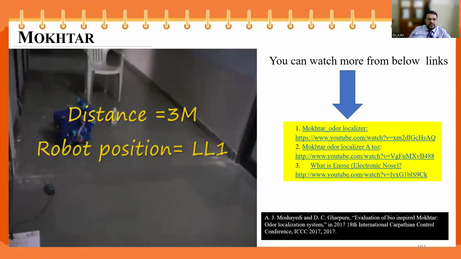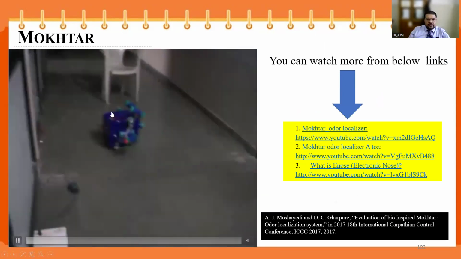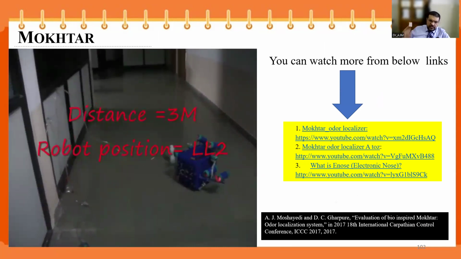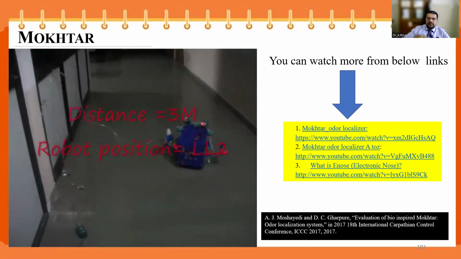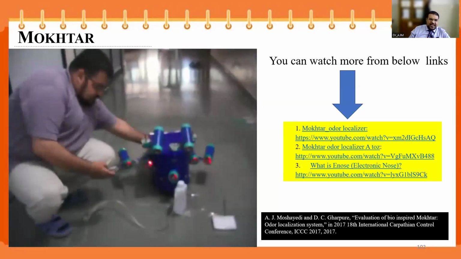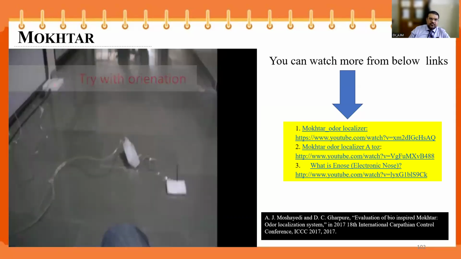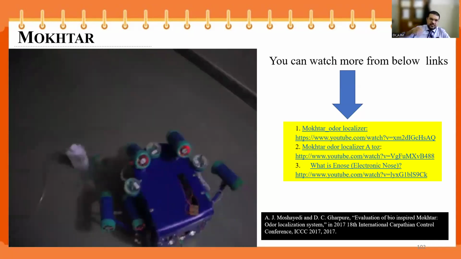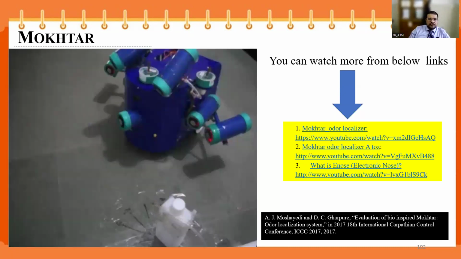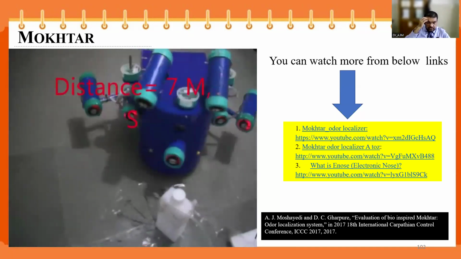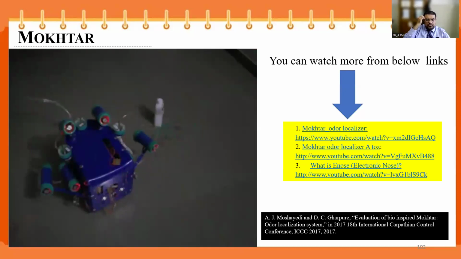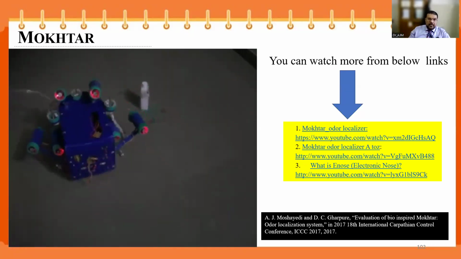One was for the 3 meter, and this is the source of my gas in the corridor of the school. You will see that even if I move, it can go and localize the source with different locations of L1, L2, L3. Later, we changed the nozzle between 0 to 180. This is me, as you will see, which we tested from the other side of the corridor to this side, because we had one place that generally has wind. That was a good place for us to test the algorithm. Then the algorithm showed good performance in localizing the robot. We even have some good results up to 12 meters from the source, which the robots could reach.